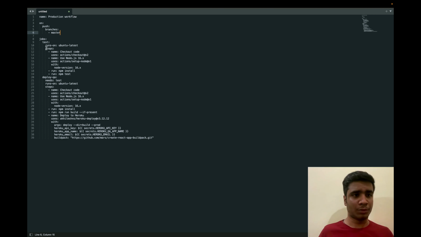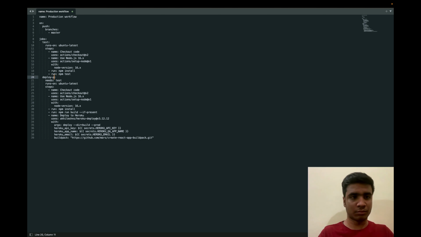In the jobs, I'm running two different jobs. One is to run tests. If you're aware of what exactly a test is, we do TDD, not we, most of the startups and all the big companies do tests. Tests are an integral part of our development. We write tests and then we write code, and with each build we make sure our tests are running. So we do npm test to see if tests are running, and once the tests are running, we deploy it to prod.